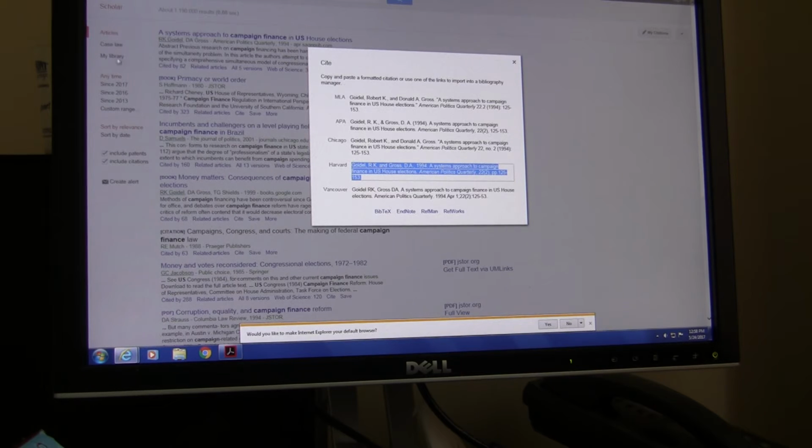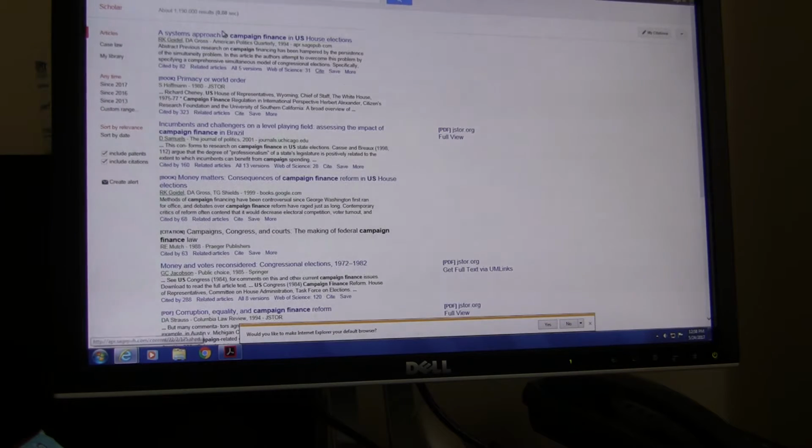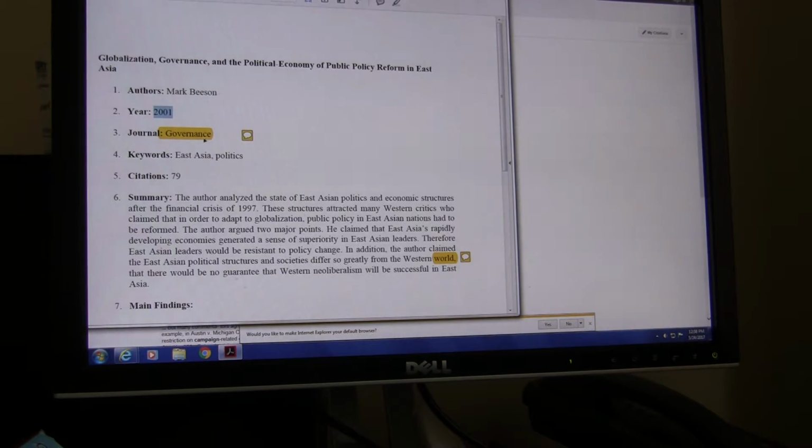Again, I'm in the Google Scholar section, and all I did was look underneath the article I was looking at, and over here on the right side they have a section called Cite. So I'm going to leave that up anyway because I'll need it for some other things we're talking about. Now this student wrote in Governance, which is correct, but it's not italicized. You always italicize the names of journals. And although this title up here is correct without quotes, if it's in the body of a piece of writing you're doing, if it's in the text of something you're writing, you put quotes around the names of articles. You don't have to do it though, because this title is in the place of a title on this template.